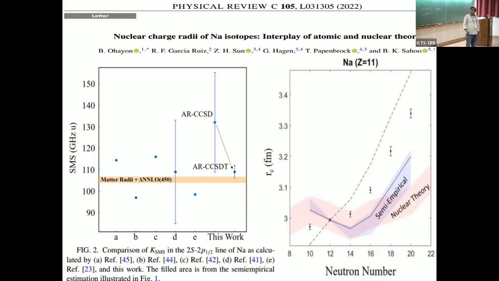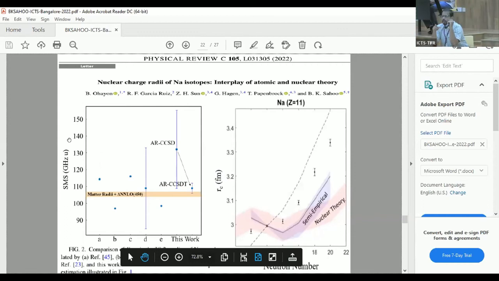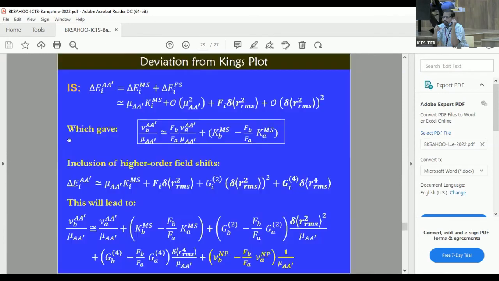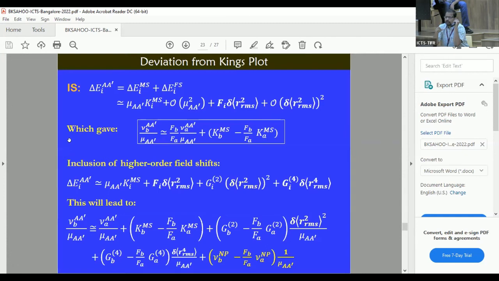In the slide where you show the new terms, the hyperfine terms, that new effect you are talking about. Yeah, let's go back to the expression. That is the new B NP and new A NP. These are hyperfine splitting. No, these are isotope shift transitions. Isotope shift, yeah. So what is A and B?